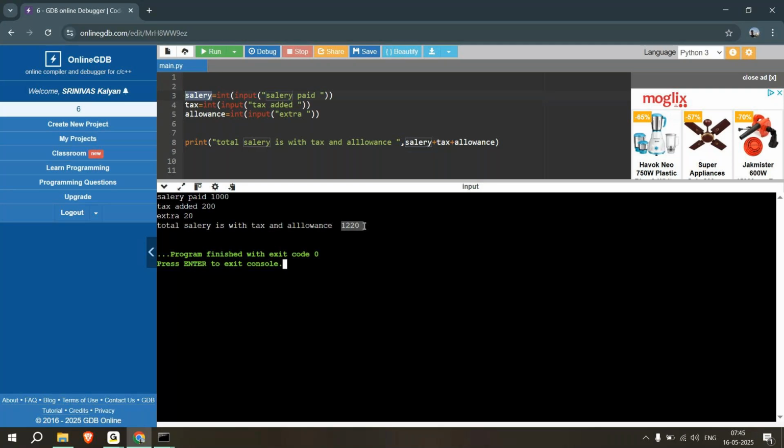Previously what we did was salary equals some value given directly, and at the end we add it further. Here I'll show the difference.